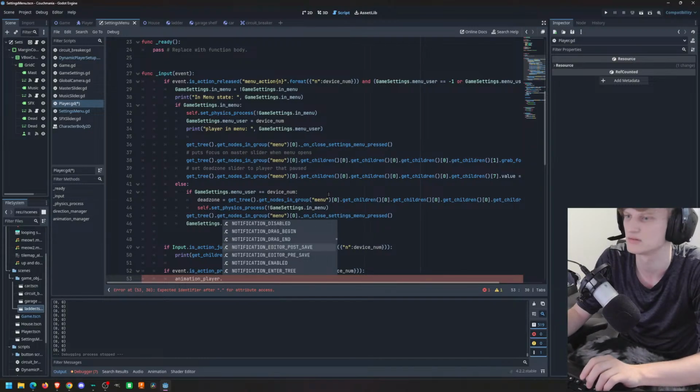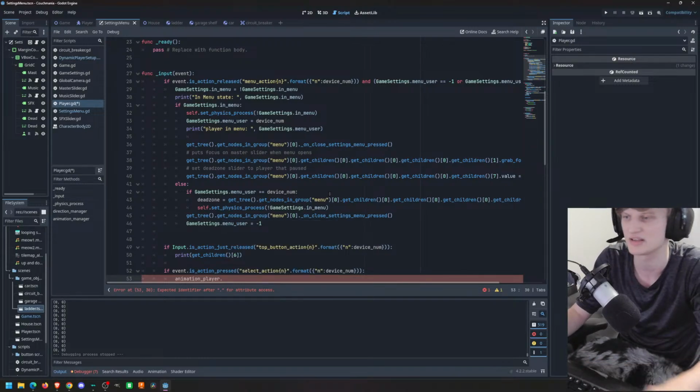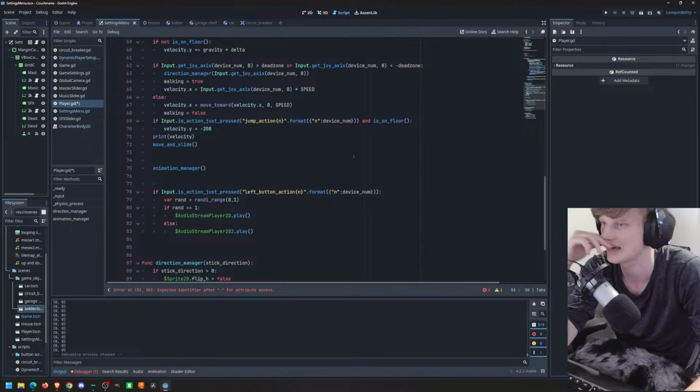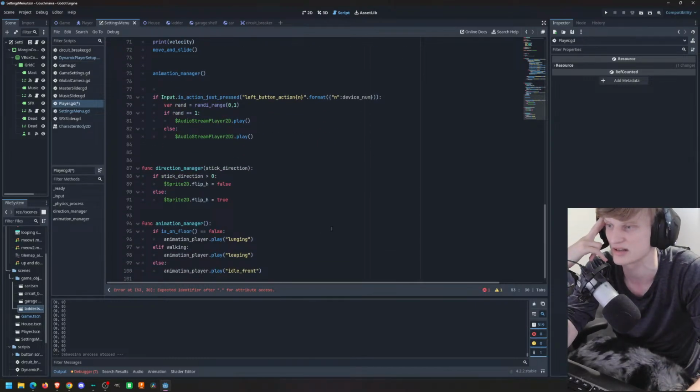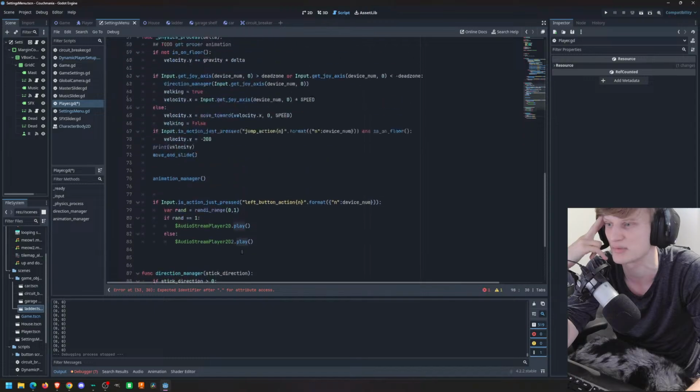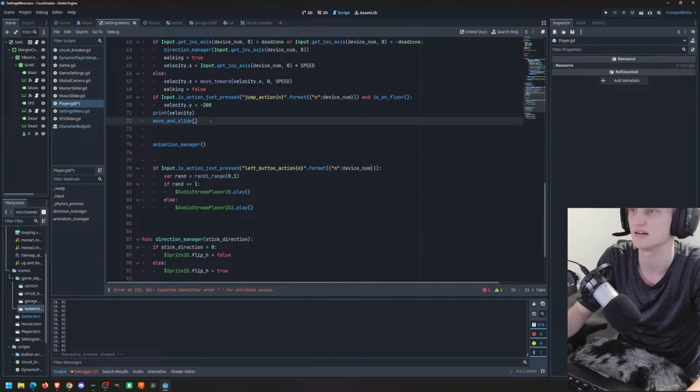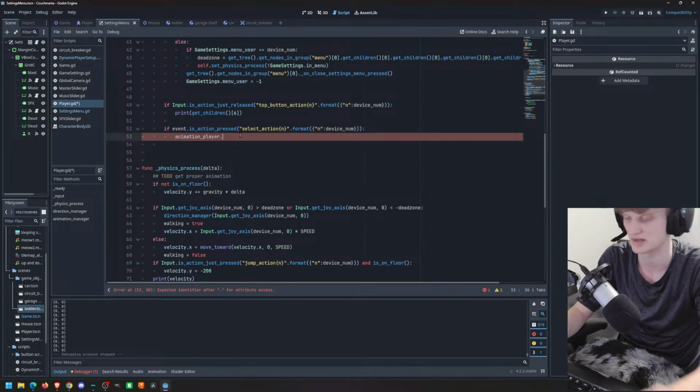So I think I'll have to leave it there. I need to make it so I add the animation in there for when the cat does a little paw thing, because I have a pawing motion in my animation player. Oh, it's animation player dot play. Oh crap, where was I? Animation player dot play.